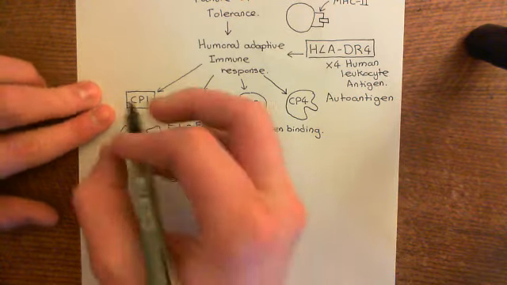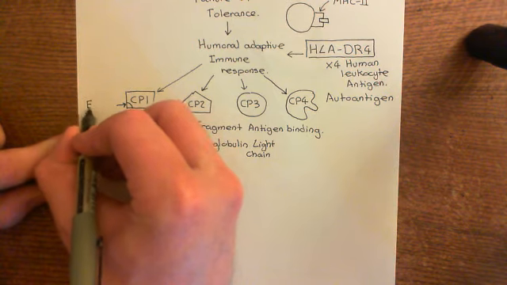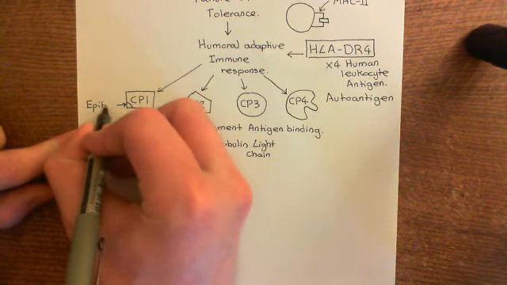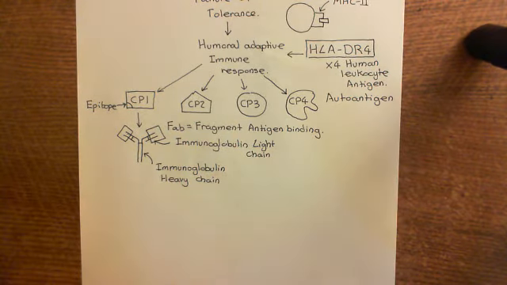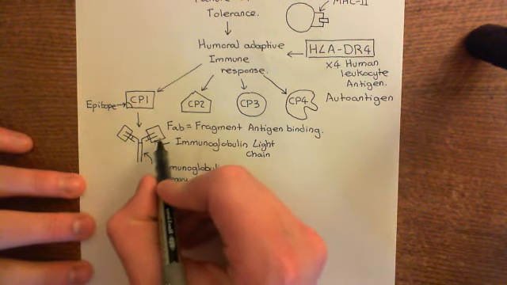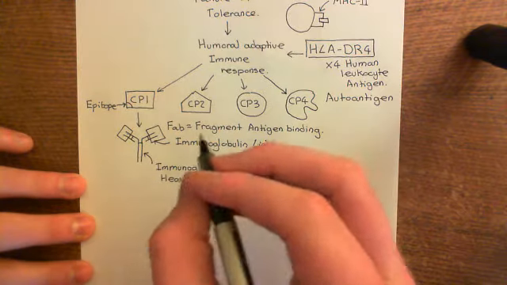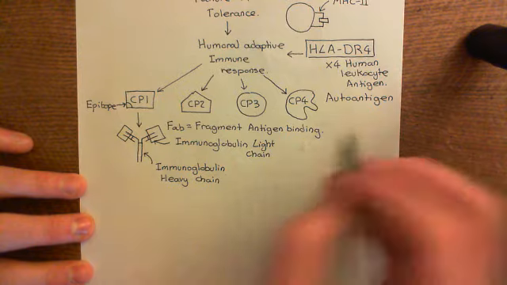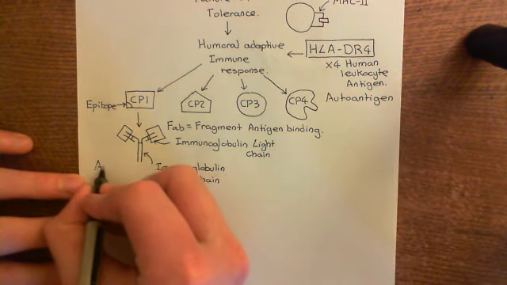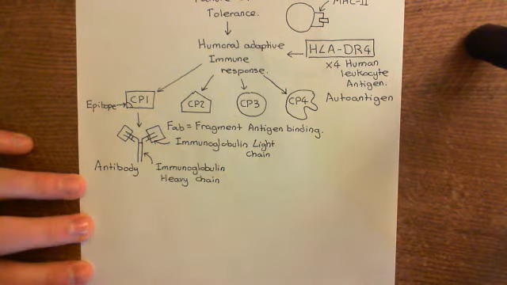Maybe it binds to this portion down here, and the specific portion of the protein that it binds to is what's known as an epitope. Okay, so antibodies have these antigen binding regions which will bind to a specific epitope of the antigen. And I should just say that an antigen is just any protein which can have an antibody produced against it. Okay, so this entire structure here is an antibody or an immunoglobulin.